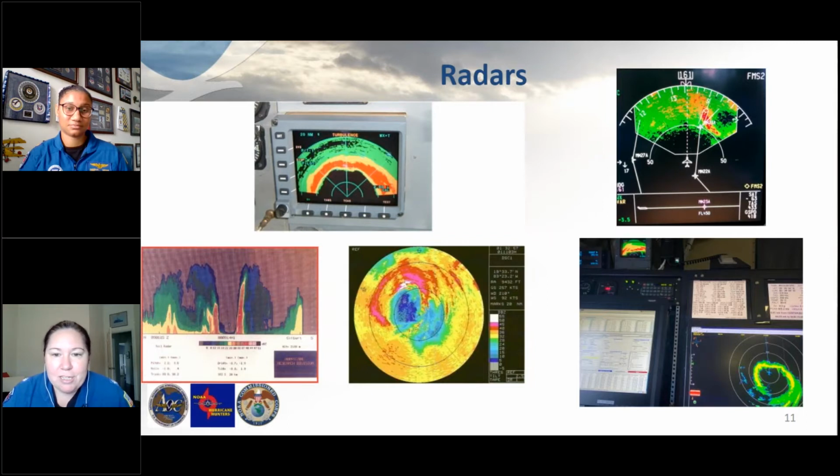I talked about the radars a little bit before, but here's where you can actually see what we're seeing on the plane. The pictures on the left are all from the P3. The one in the top center is the nose radar. One on the bottom left is from our tail Doppler radar. And the one on the bottom right is from the lower fuselage radar. So the combination of those radars really helps build a solid picture of the storm. The tail Doppler radars on both the G4 and the P3 give a great vertical profile of the system.